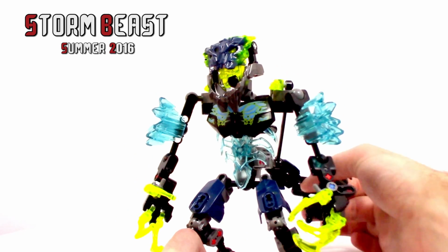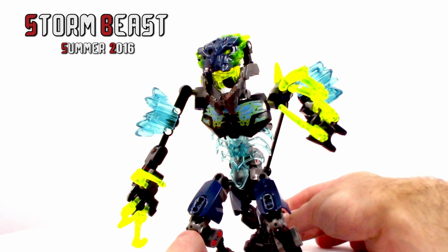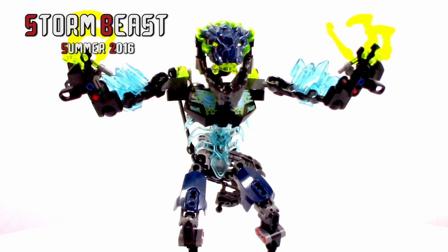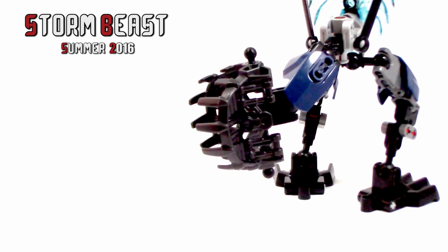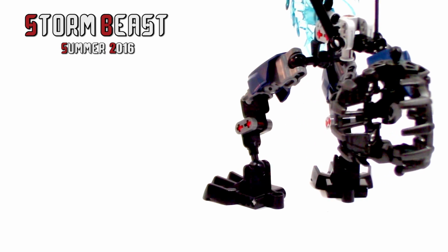Again, it took me very long to feel comfortable with this, and then once I felt comfortable with it, it was just as hard to try to pose this thing up. Storm Beast is not equipped with any weapons, opting instead to slash, swipe, and bash his way to victory. His ace in the hole, however, is what Lego bills as his battle tail, a clawed tail that can grab at foes and steal masks.